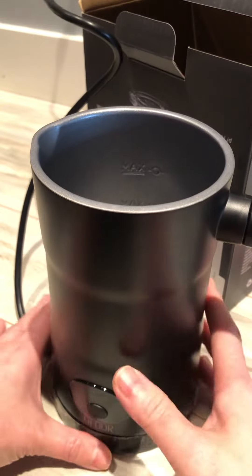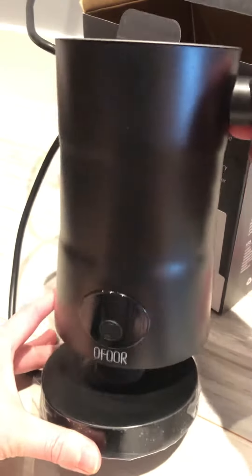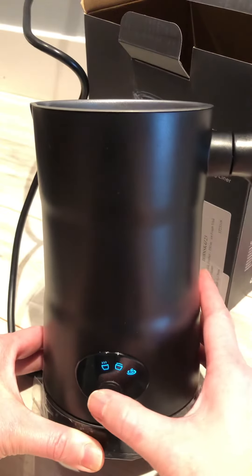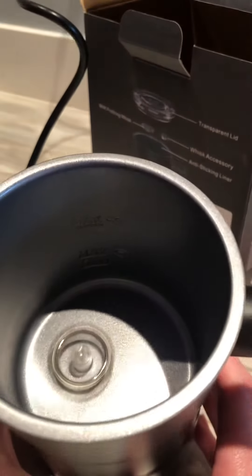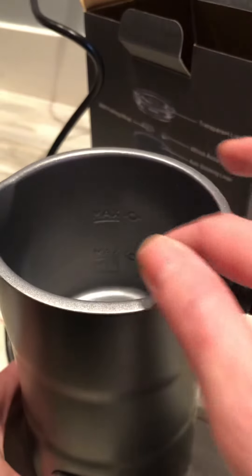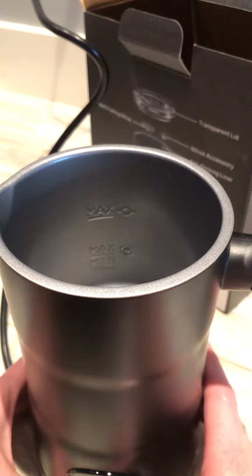And then it's on. You can look at the screen once I put it in. It has four functions and it's so fancy. So when it's on, you can pick what you want — this is the hot one. And then it starts. You can see the minimum and maximum pour indicators, and then it's off.